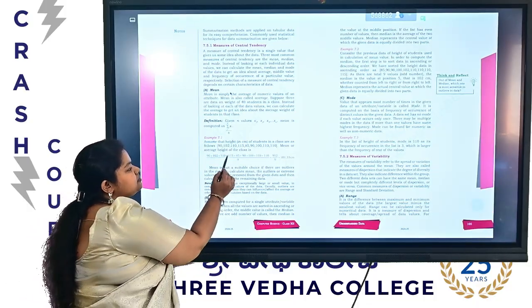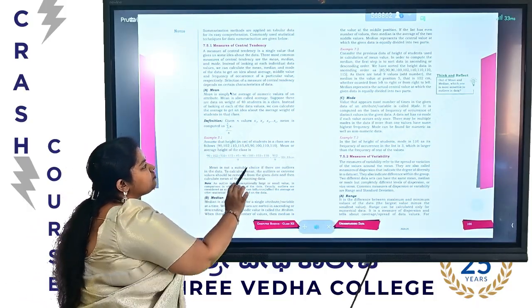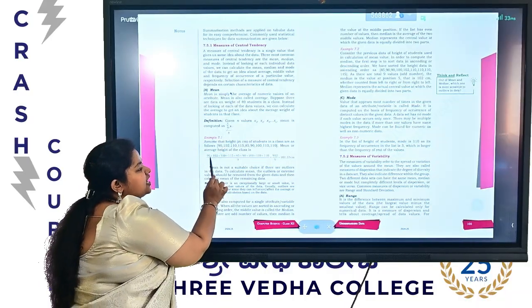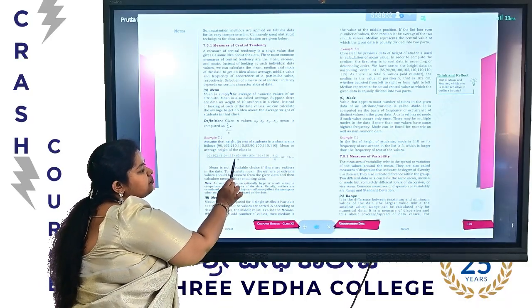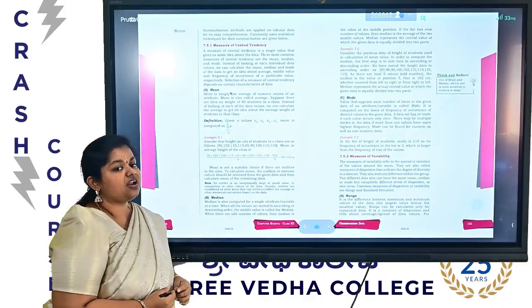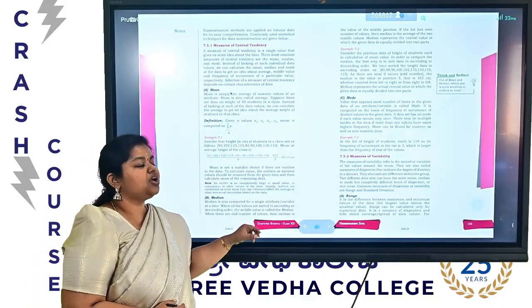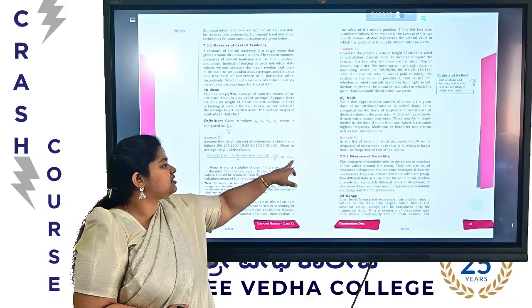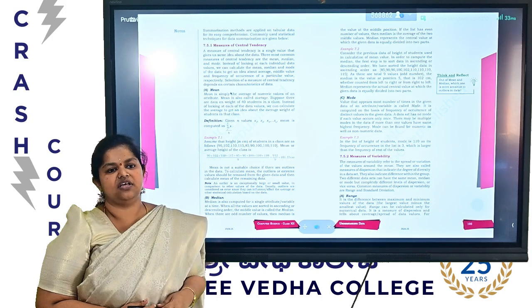Here they have given a certain amount of data, and for this data you have to calculate the mean value. You just add the data they have given and divide by the total number of data given. That is how you can write it. And when you are answering mean, median and mode, units of measurement are mandatory. If you do not include the centimeters, you can easily lose marks there.